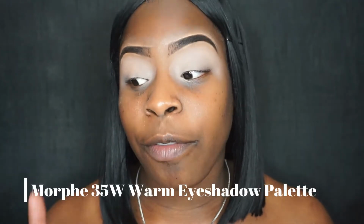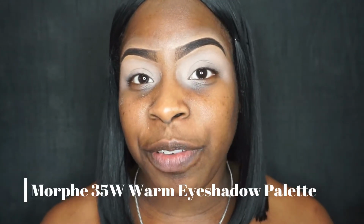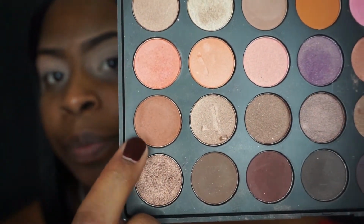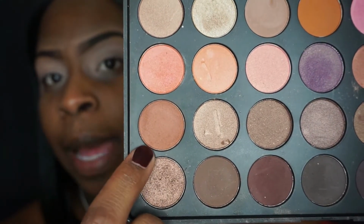Okay, so for transition, I'm gonna be using the Morphe palette in the 35W. I really want like an orangey look today. I don't know, I really want my look to come out looking like fall. This color here from the Morphe palette, we're going to use that as our transition color.